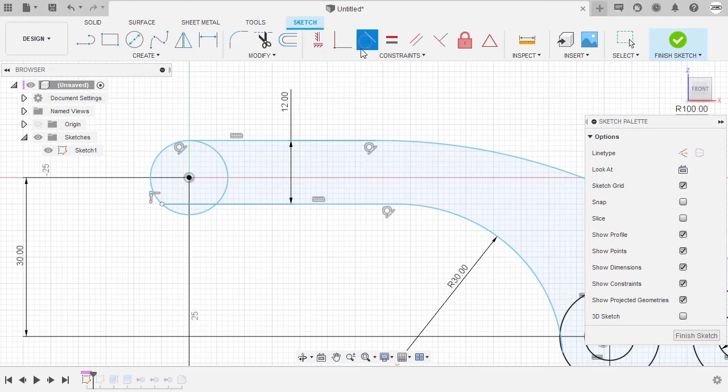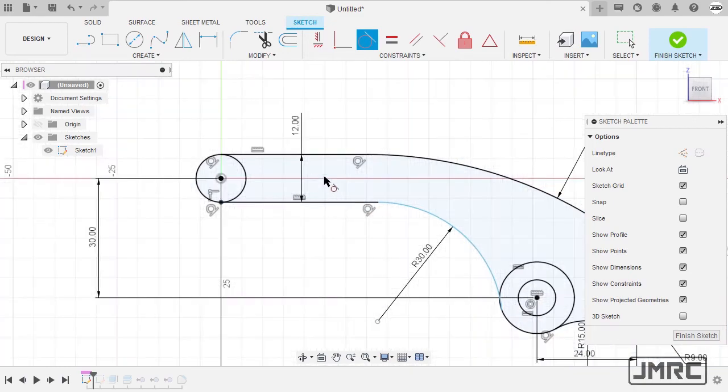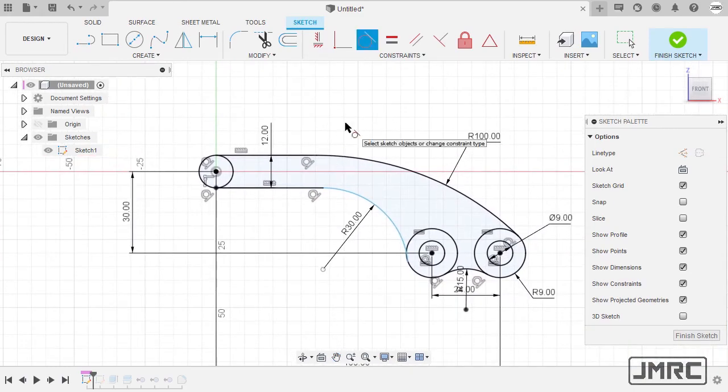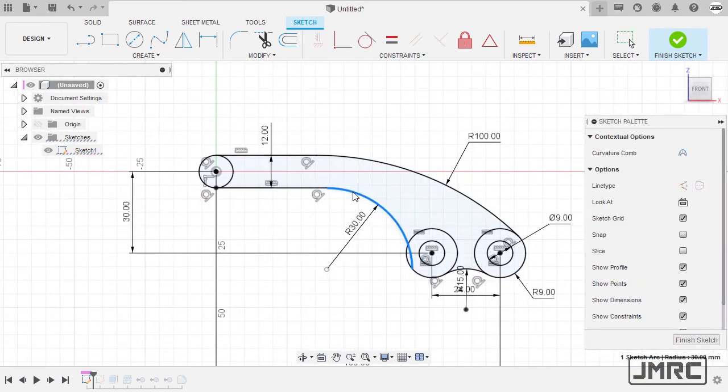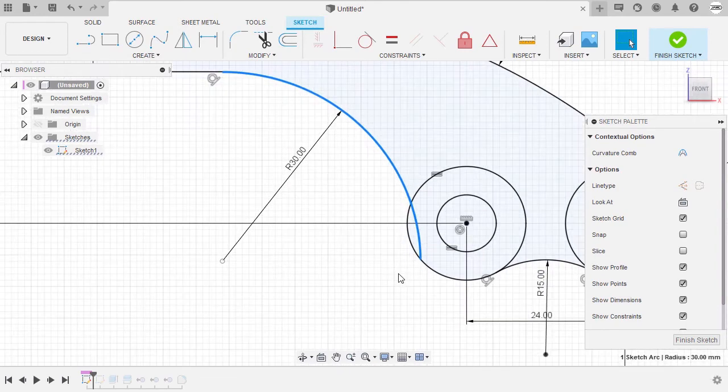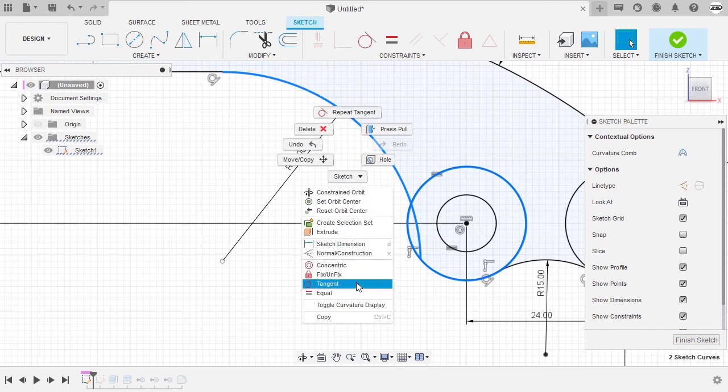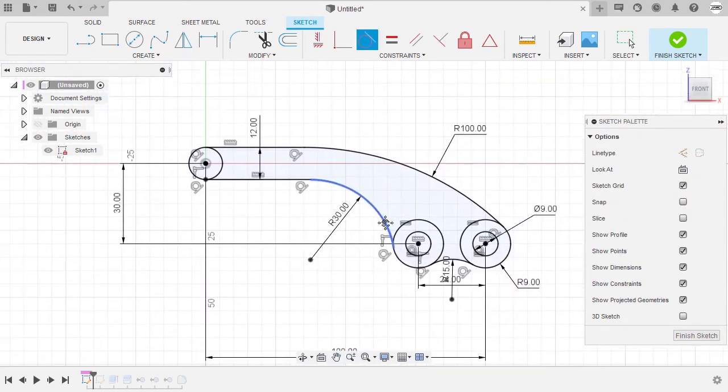Next, this line needs to be tangent with this circle. Let's head up, selecting tangent, selecting this line and our circle. Let's inspect and notice we need to add a tangent constraint between this arc and this circle. The arc now selected, I'm going to hold Control and left click this circle, right click and select tangent.